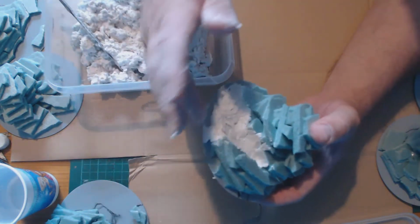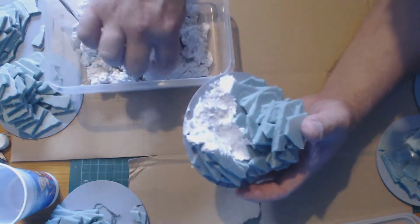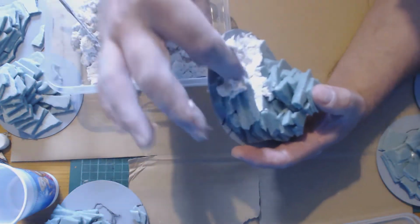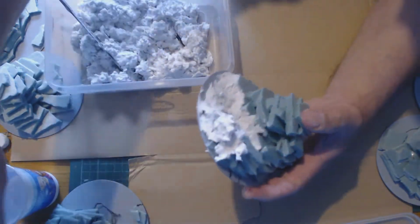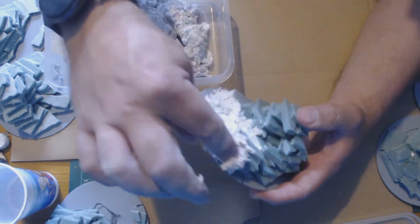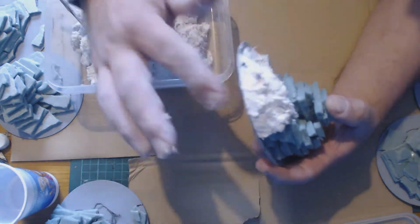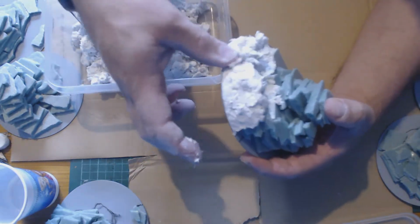So now we're moving on to the sculptor mold. I'm terrible at mixing up sculptor mold, so follow whatever it says on the packaging. I try to, but I always get it wrong. It's always too wet for me, and it takes days and days for it to actually dry out. But once you have mixed up your sculptor mold, just rub it into the substructure so that you can get it to stick to begin with.